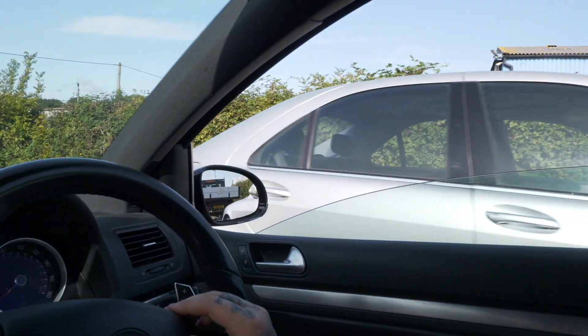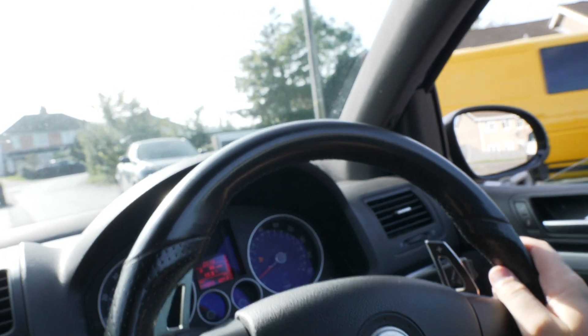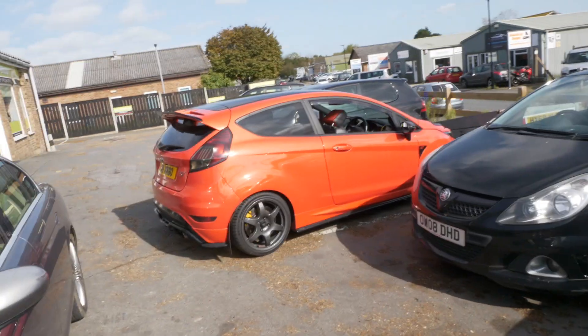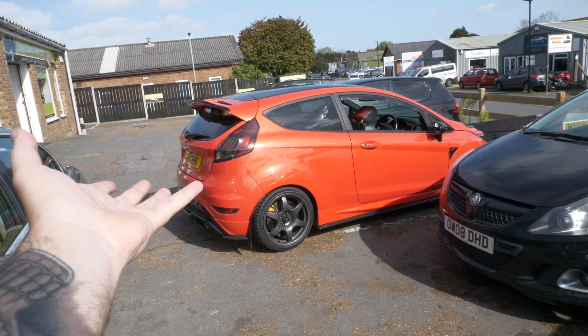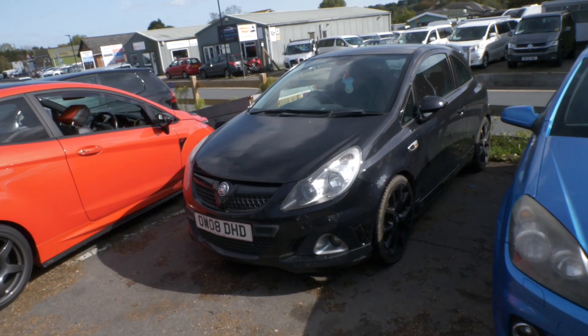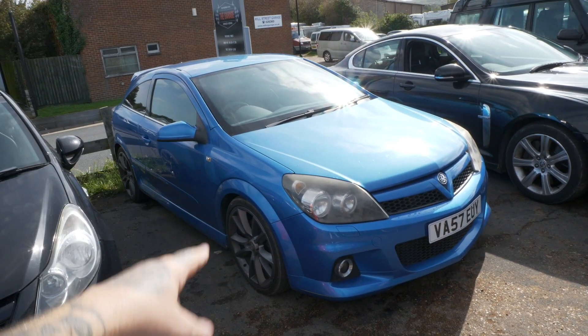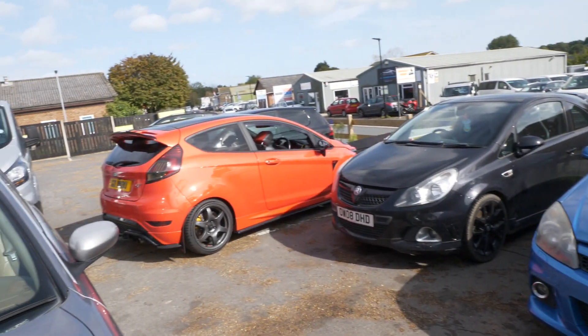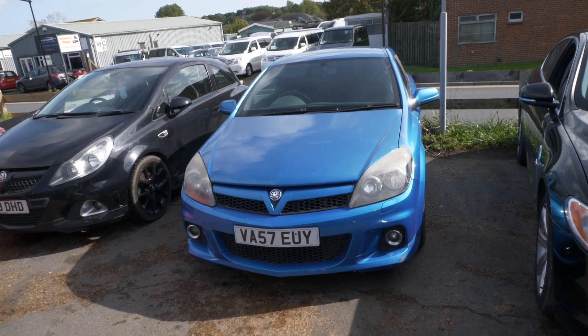Look at this - S500 in silver, long wheelbase. I'm so weird, 2000s generational cars are where it's at for me. And here's another one - a Saxo, is it a VTR or VTS? I think it's a VTR. Mid-2000s stuff just gets me excited. Back down at the garage - this came to the channel a month ago, one of the best STs I've ever driven. Golf GTI in the background, hot hatches everywhere today. The Jag is still here with a few things going on - had a diagnostic, ready for the owner to pick up. So much cool hot hatch potential in this small section.